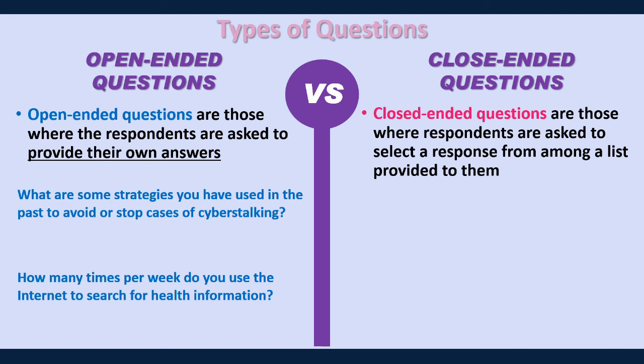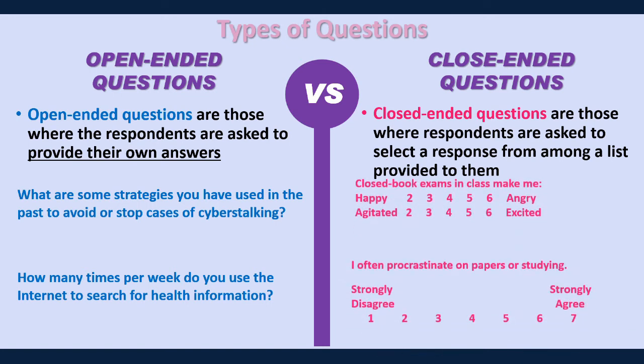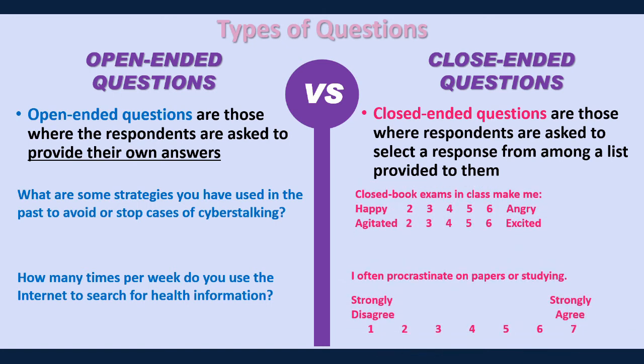Closed-ended questions are a little different. Instead of participants being able to freely respond to the questions, they must choose from a list provided by the researcher. Below are two examples you're already familiar with. The top example is an item based on a semantic differential scale, and the bottom is a Likert type item. Because participants are forced to choose one of the responses already curated for them, these are considered to be closed-ended questions.